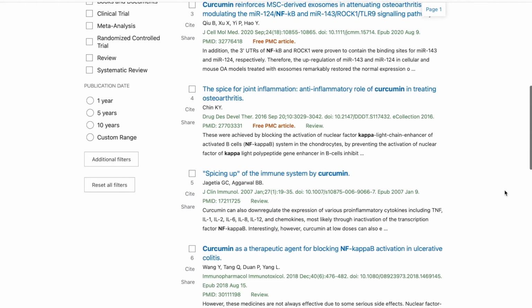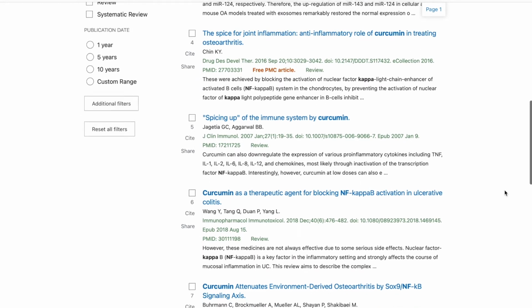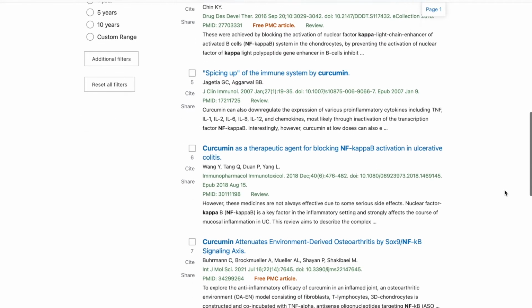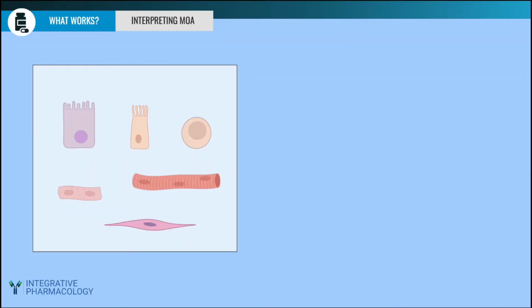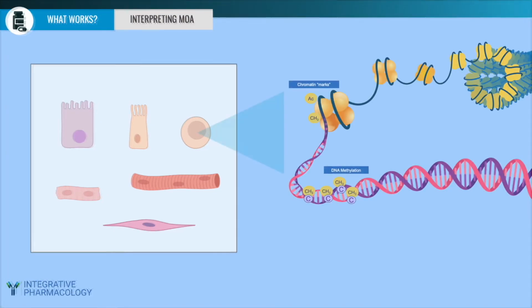Figure out what it is you're looking for. Are you interested in inflammation? Are you interested in inflammation in muscle, in the gut, in the brain? So you really have to narrow your search to that particular context. We have trillions of cells in our bodies, and they all have the same DNA, your DNA. But obviously they look different, they function differently, and that's because of epigenetic differences. So the epigenome refers to chromatin marks that change the expression pattern of genes. It also refers to the DNA methylation pattern, which also changes the expression of genes.